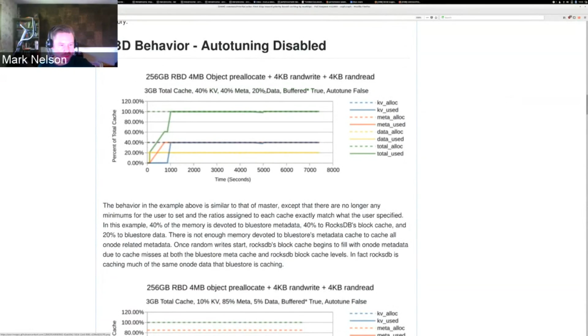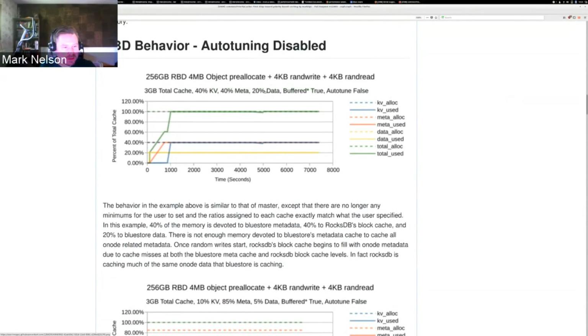What you're seeing here at the beginning is a pre-fill stage where we are filling up the RBD volume with 4 megabyte objects just to make sure that there's data already allocated there. That's that kind of initial slope to the metadata used and overall total used at the beginning here.